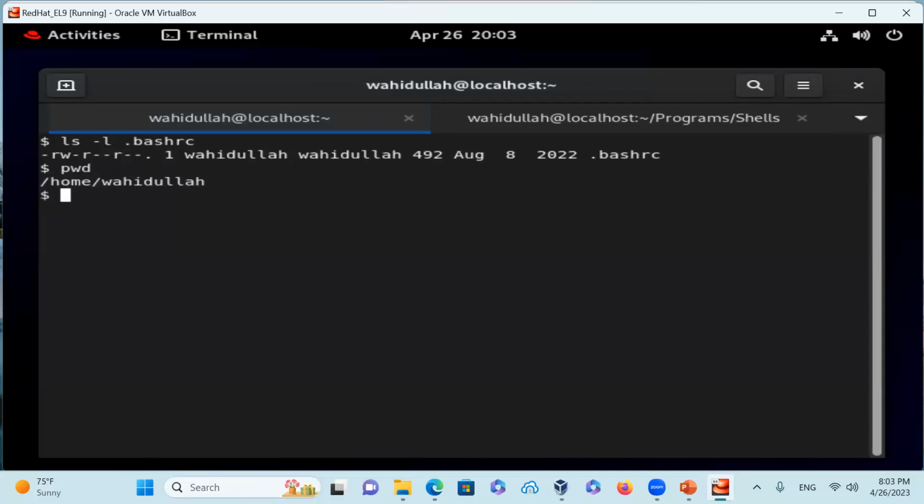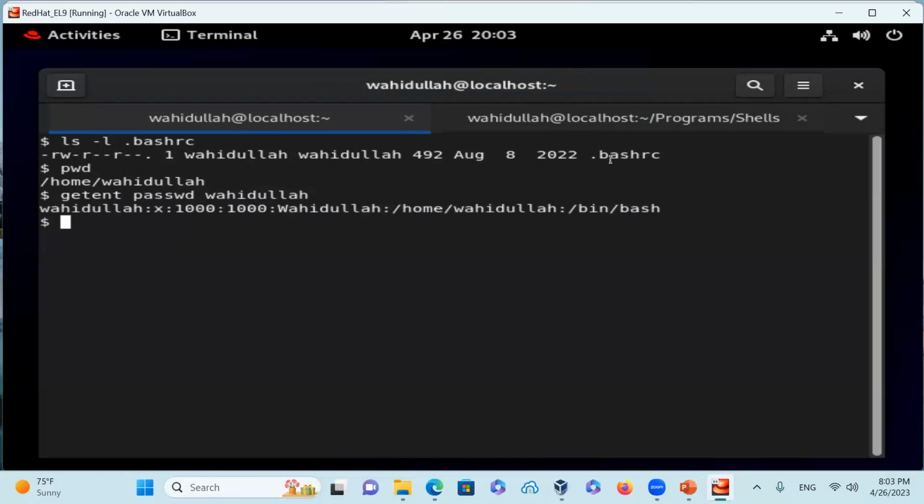And then I do pwd here. If I say getent passwd wahidullah, since I'm logged on as wahidullah, it knows that my default shell is /bin/bash. I can also get that one from an environment variable called SHELL. Whether I type this within braces or not, it is still going to interpolate properly with /bin/bash.